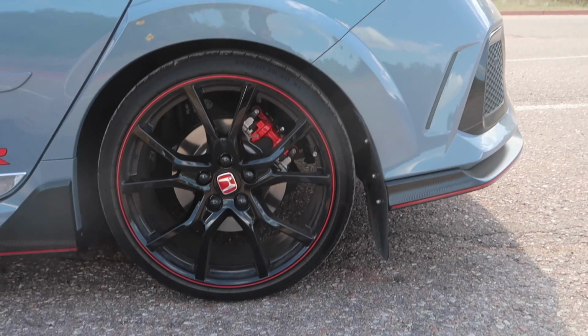This car also comes with Brembos, and they are super touchy. Like, you hit the brakes and immediately you're thrown forward. They are very, very grabby, and you really don't have to push the pedal down very far to have any sort of brake feel. Now, another thing about the looks, some people hate the way the 20-inch wheels look on the Civic Type R, but I think they look really good. I guess they bend very easily. Now, it doesn't quite fill out the wheel arches like I'd want it to, but I think with a little bit different offset wheels, you would have great fitment, and the Civic Type R would look incredible.